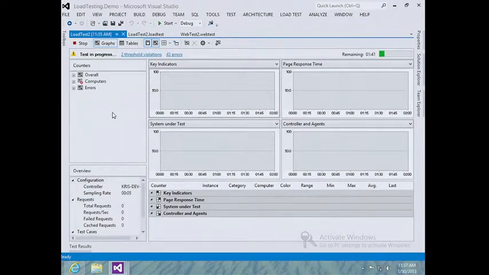Yeah, so by default, no. So they're just the ones out of the box, and then you go back and add your own every time, right? So there's no way to. Every time. Yeah. Yep. There's no way to save those, right? They're per session, per load test session. I have one more. Yep.